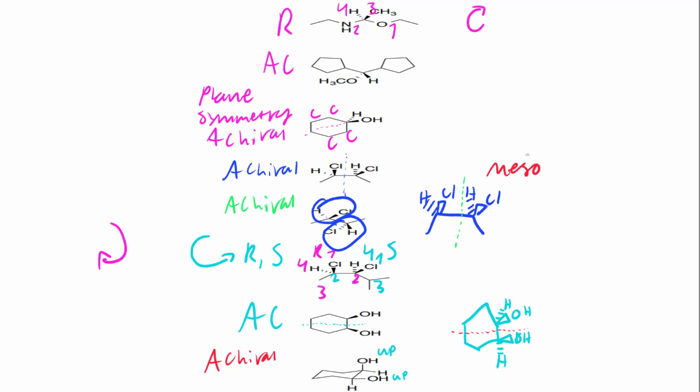And what else was meso? This would be meso as well. If it has symmetry, it's most likely a meso compound. Right? So it's achiral, it's going to be meso with a plane of symmetry. What I'm trying to say is, if a molecule is achiral because it has a plane of symmetry, then that molecule is going to be called a meso compound, right? So if this did not have symmetry, we would be chiral. But because this has symmetry, it's going to be achiral, and we call that a meso as well, right?